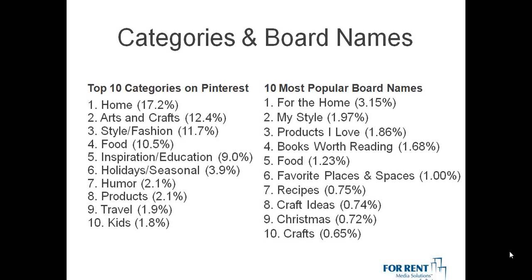So Pinterest is perfect for multifamily housing. This is the platform for us to use. You're also going to see style, fashion, food, holidays, seasonal, products, travel, recipes, all of this information. And a lot of the items that fall below one are things that happen within our home. So again, lots of opportunity for us to have engaging conversations and provide more than just what we offer, being our apartment communities, but also recipe ideas and craft ideas and different things to really resonate with the resident and create that conversation.